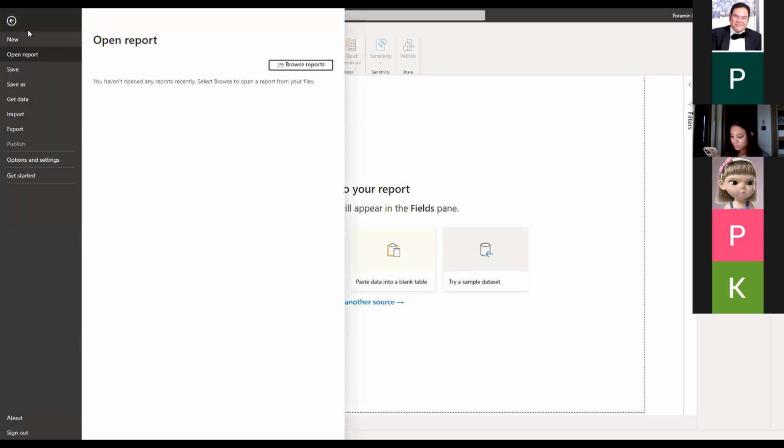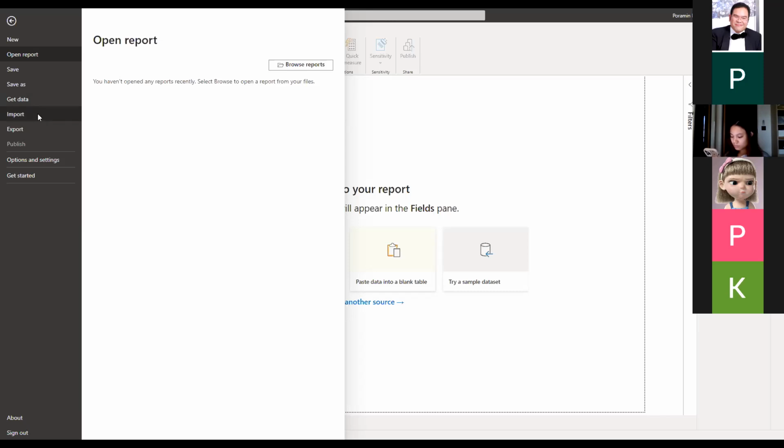File is used to create a new Power BI visualization file, to open a report file that we created before, and to save as. Get data is for when you have an Excel file or a database that you would like to get data from in order to create your visualizations or reports. You use get data here.